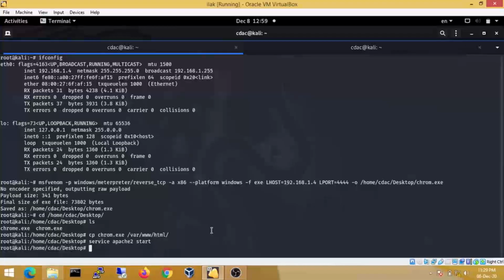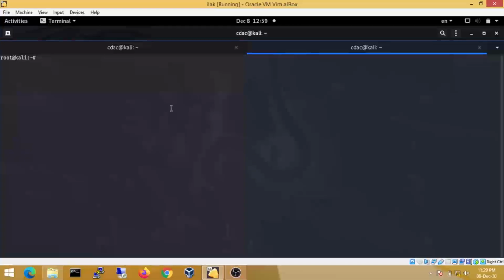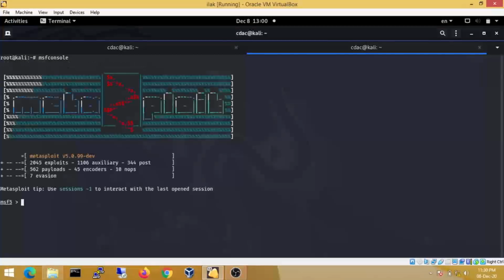Now the web server has been started, and we need to start our Metasploit console by using the msfconsole command. It's always better to open msfconsole with admin privileges, and here you can see how many exploits are available in Metasploit version 5.0.99.